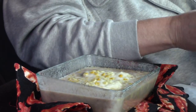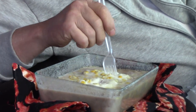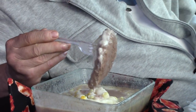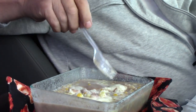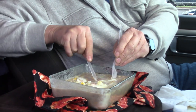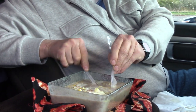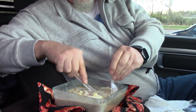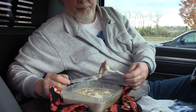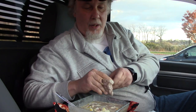Napkins. Spoon, fork. Remember, there's mashed potatoes, corn, frozen corn, and the meat. Where's the meat? Oh, Salisbury steak. Look at it. It was frozen. Man, it's hot. I think they have a little tray that you can connect to your steering wheel, right? For sale somewhere in the world. There it is. Shepherd's pie-esque. It's too hot. It sure smells good.